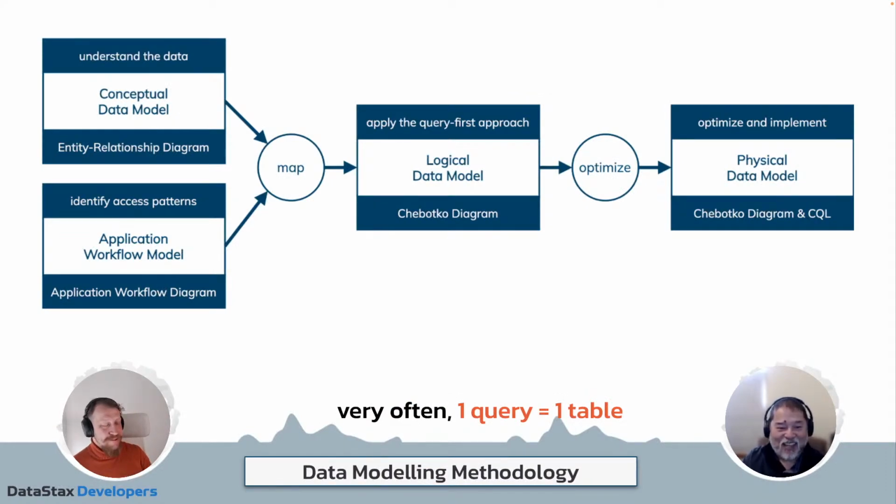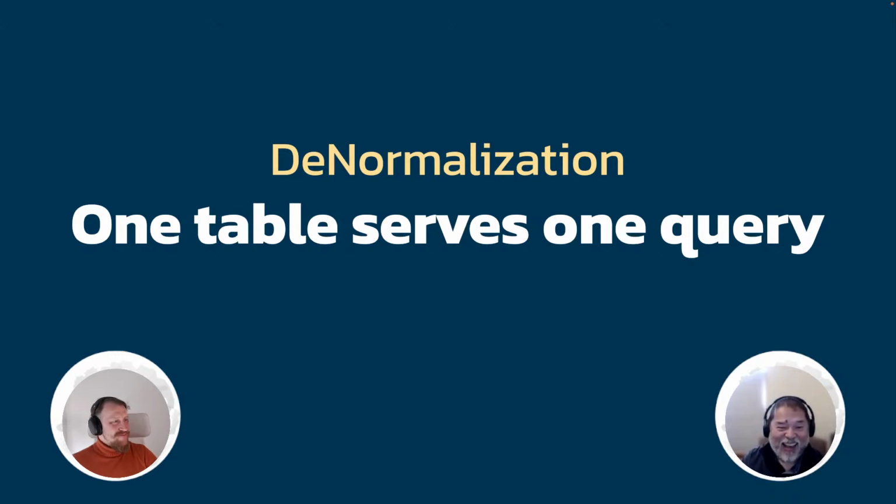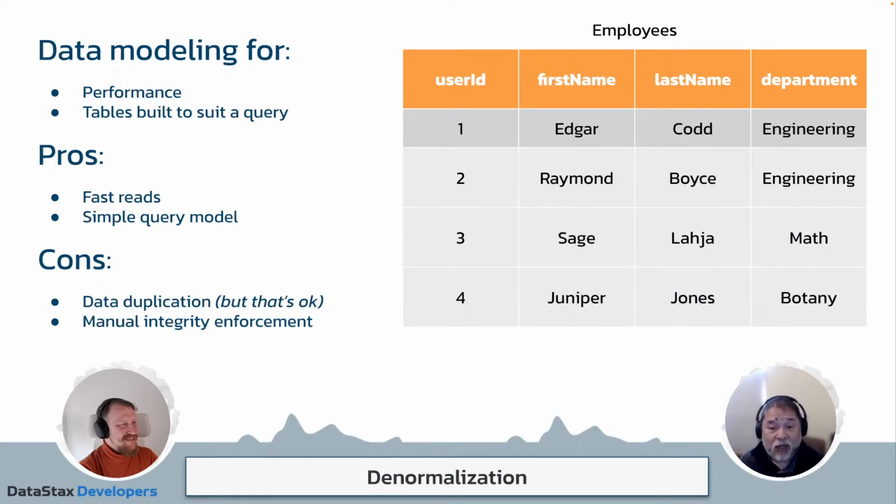And Alex, let me jump in. I'm in favor of better paychecks too, but I will point out that part of the denormalization, and one of the things that struck me when I first started working with Cassandra, is that in order to do the data modeling properly, I found myself creating multiple tables that had exactly the same data in them, but were organized differently in order to support different queries at a high level of performance on exactly the same data. That took a mental change to get used to.